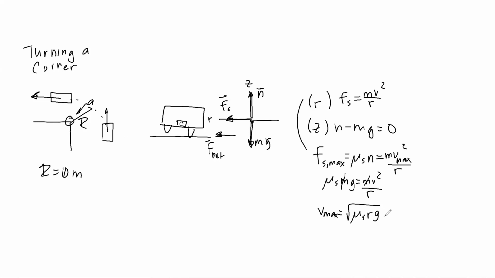So this is like the square root of 98, which is very nearly 10 meters per second. Which, if you multiply by 2 1/4, is about 23 miles per hour. So that seems reasonable, actually. It seems reasonable that if you were to take a left turn at 23 miles an hour, the tires might start to screech. Would you drift into the other lane? Maybe, maybe not.